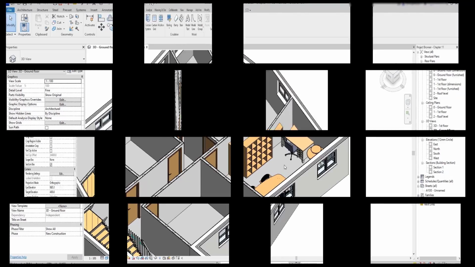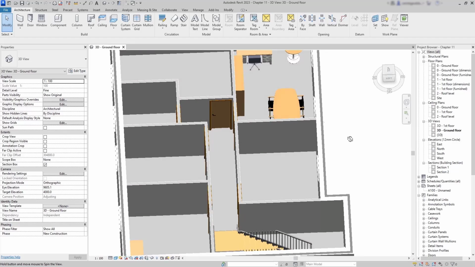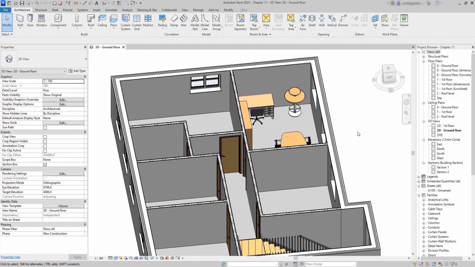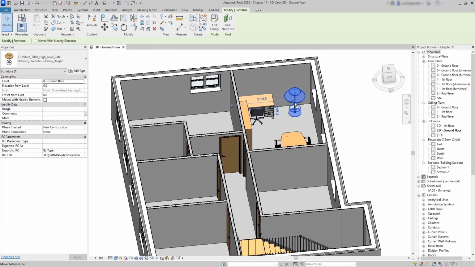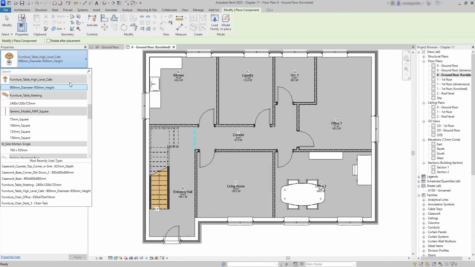Now let's learn some tips. Suppose I decided or I realized I don't want this table here. I can delete it simply, but it is still loaded on the components list.